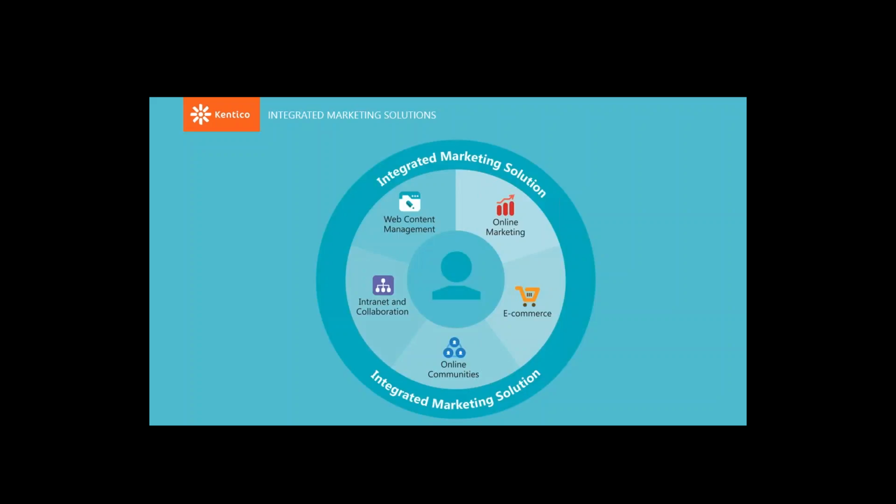So just a brief overview to show how all the elements are really integrated together. Again, we are your all-in-one answer, and really add the added value of offering everything that you need out of the box without having to integrate different systems and technologies to accomplish the goals from digital strategy to development and further. However, we do have a fully open and documented API to allow you to extend the platform as needed.